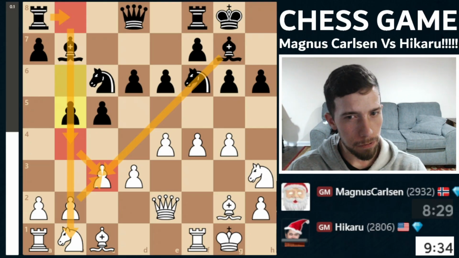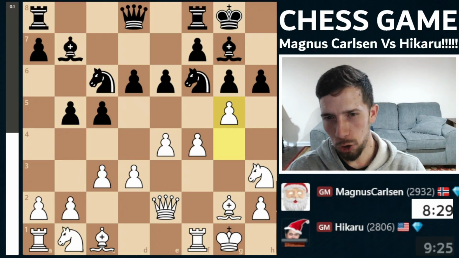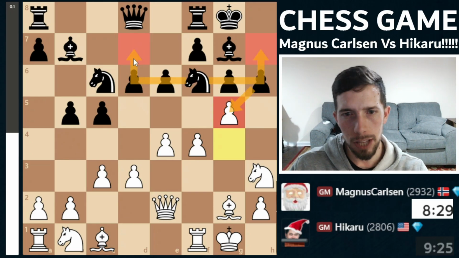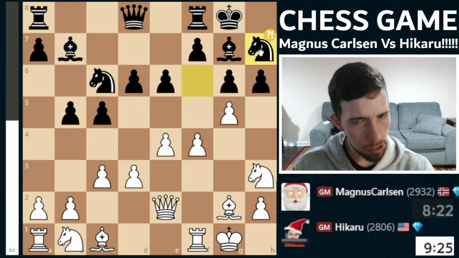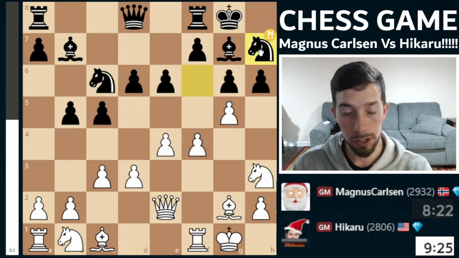Now, white goes g5, gaining space and pushing back the knight. Now, should black take on g5, or should he go somewhere else with the knight? Maybe to h7, maybe to d7, and so on. Well, it turns out taking on g5 is actually the right idea. But instead, Magnus, knight to h7. He retreats, maintaining the tension. A very typical Magnus Carlsen move. I mean, who can argue with this guy?